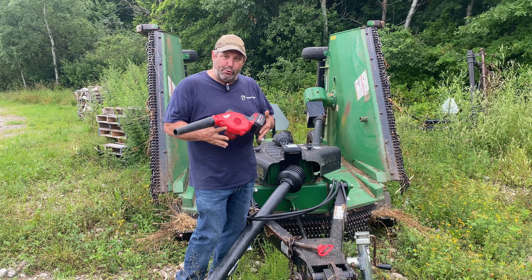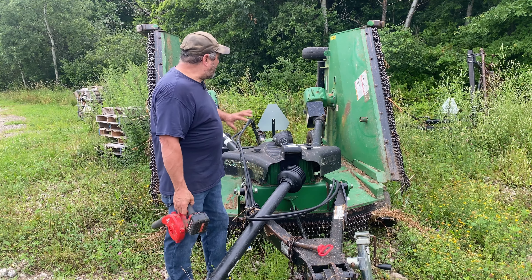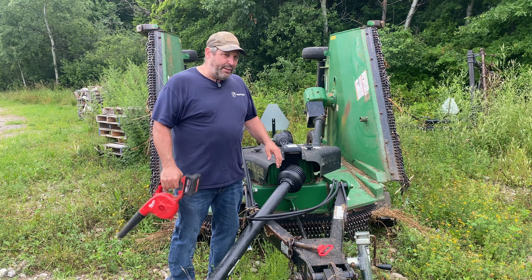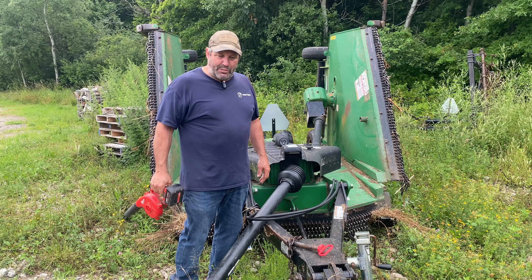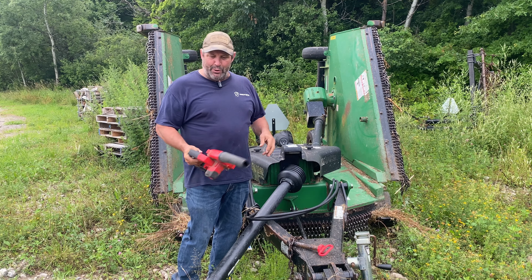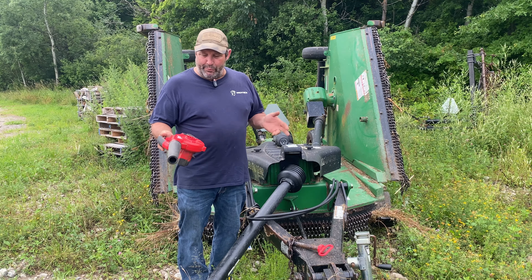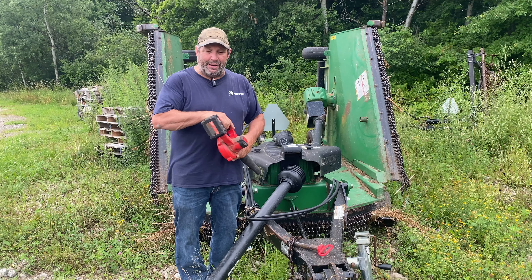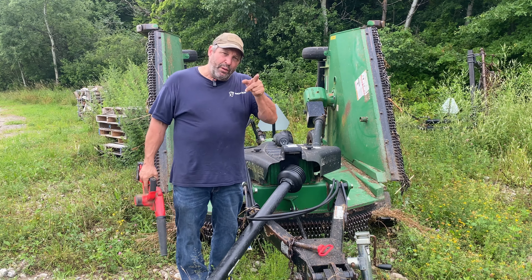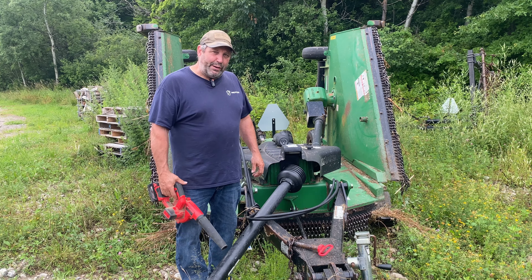It's the best thing I can tell you — I love this tool. It's so much faster just to use it and blow these things off and keep them clean. You won't regret it. Invest in one of these. I have a Milwaukee here but you can go to Harbor Freight, get a DeWalt — there are so many different brands that make the same thing. This one works great, and it works good for me. That's just a couple little pieces of advice that will make your life a little bit easier.